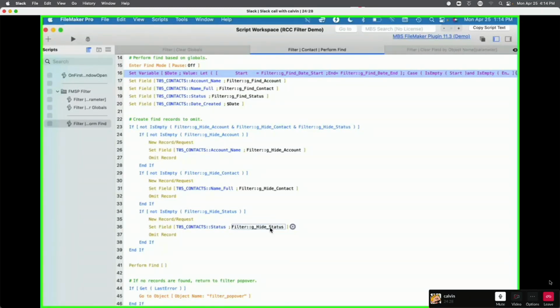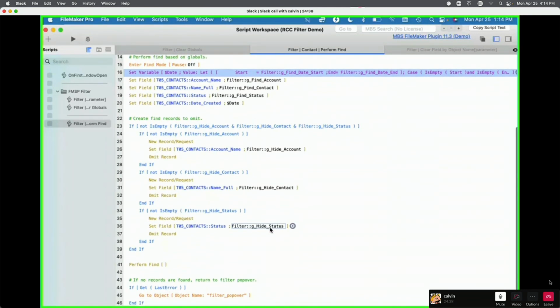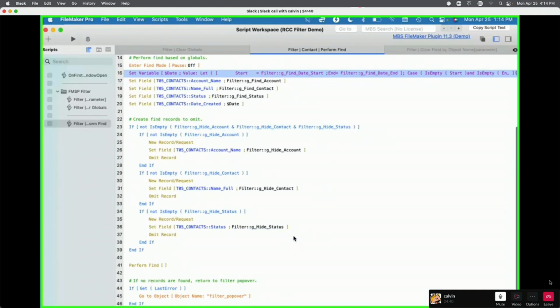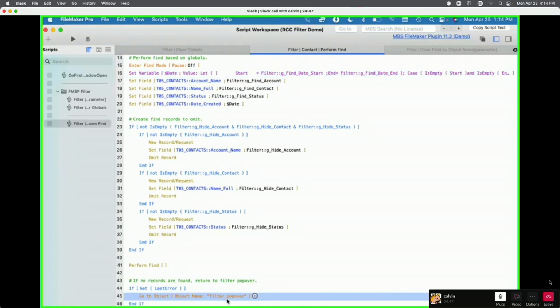If we said it has to meet all those criteria, I guess in some cases that might be the case, but usually you would want each of those items omitted. So we're creating a new find request for each data point that we want omitted. Then we perform the find. If there's an error, we go back to the filter popover where the find is created so the user can modify that find request.